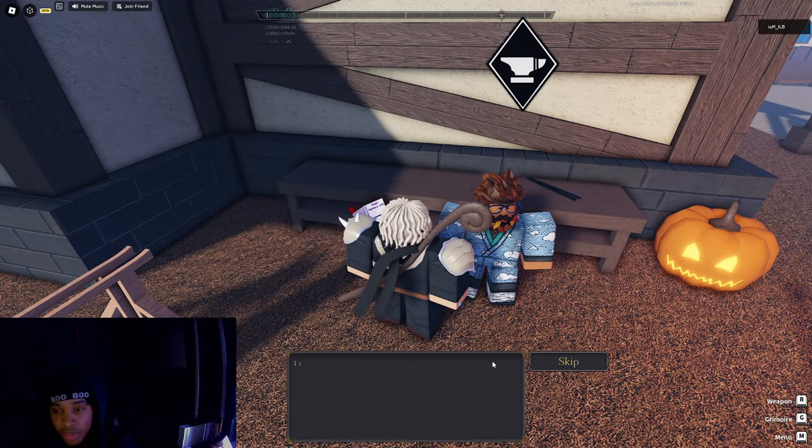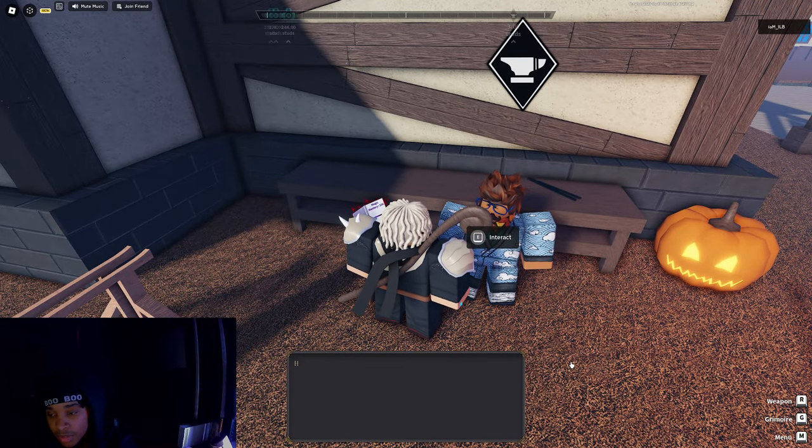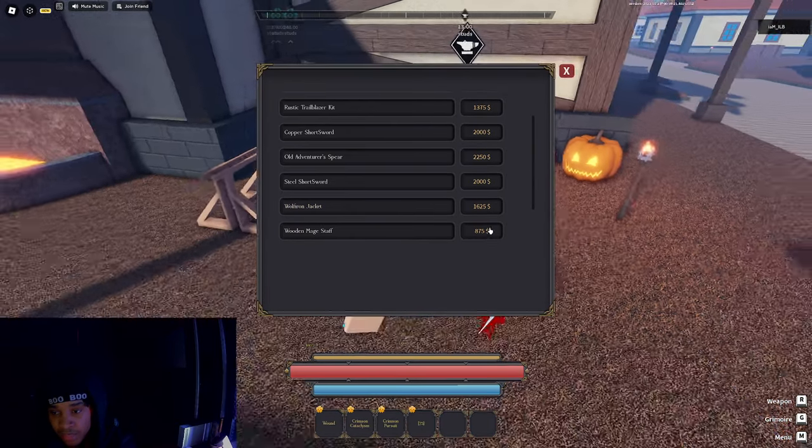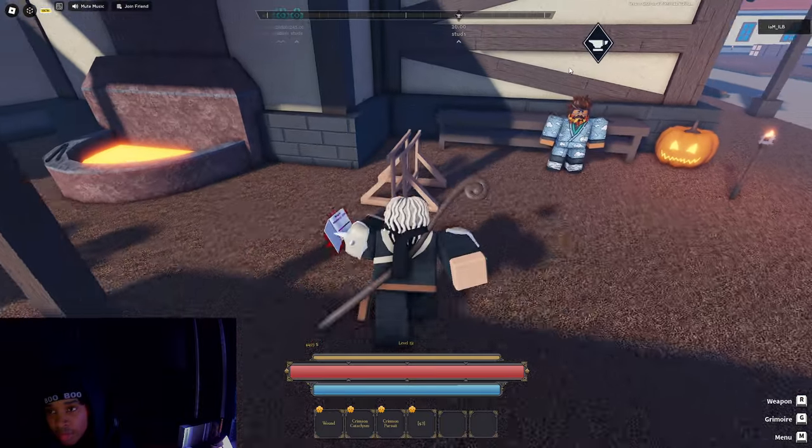Oh, I keep forgetting, you can't talk to this guy without your weapon out. It's 875. Here you go.